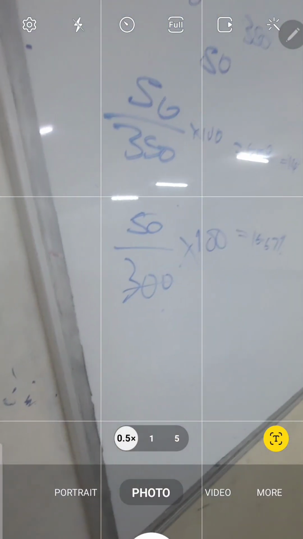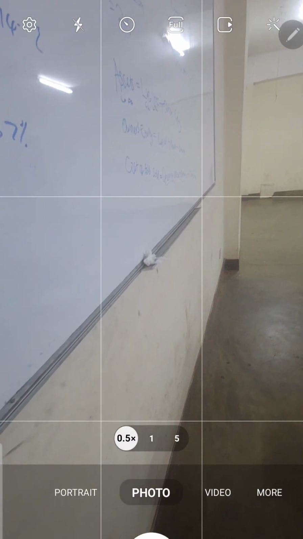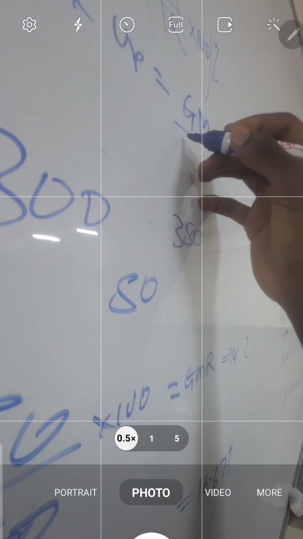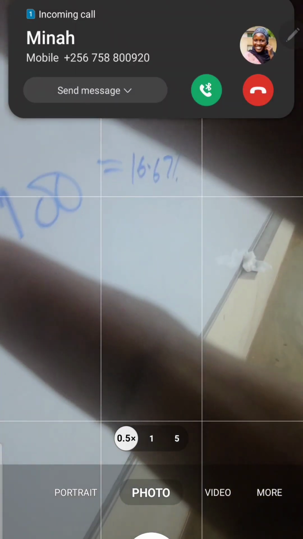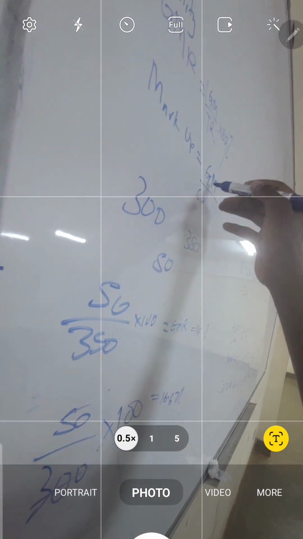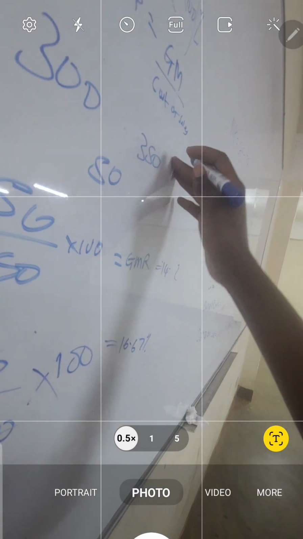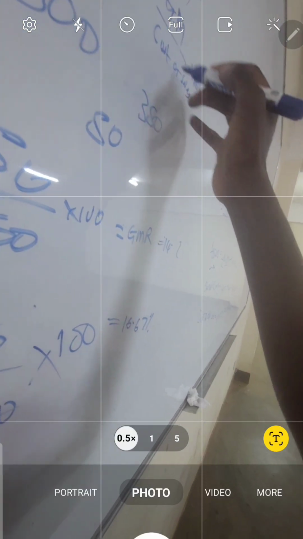So markup is simply how much do you want to make from what you've put in. If I buy a phone at 300,000 and I want to make 16.67%, that means I will sell it with the extra 50K. So markup is what you're adding. Margin is of the total revenue, what you keep as gross profit. Gross profit markup is of the amount I put in to buy. In simple terms, our markup is simply gross profit divided by the cost of sales or goods sold, and gross margin ratio is over total revenue. This cost of sales can also be the total variable cost.